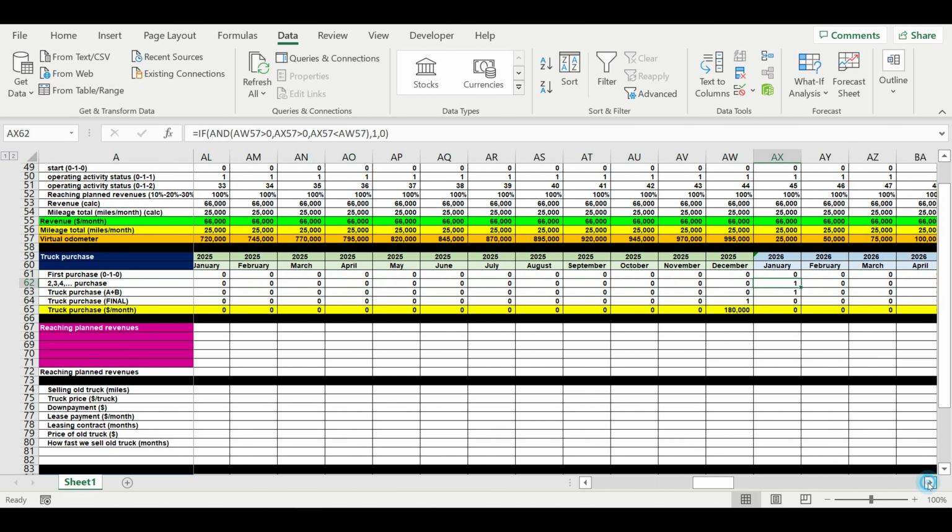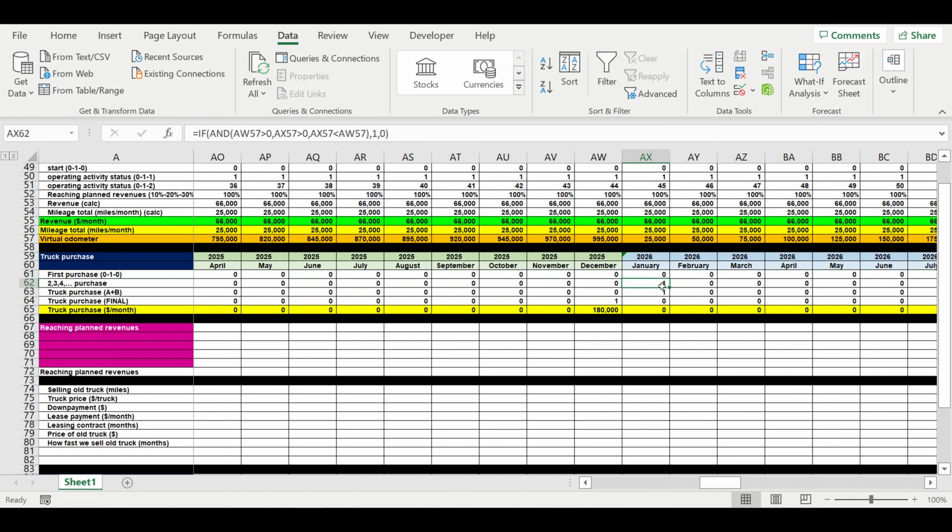This is the moment when we're going to sell an old truck. So this is the moment here we just purchased a new truck, and this means that from this point we're talking about the sale of the old truck, and we must start describing the process of selling an old one.